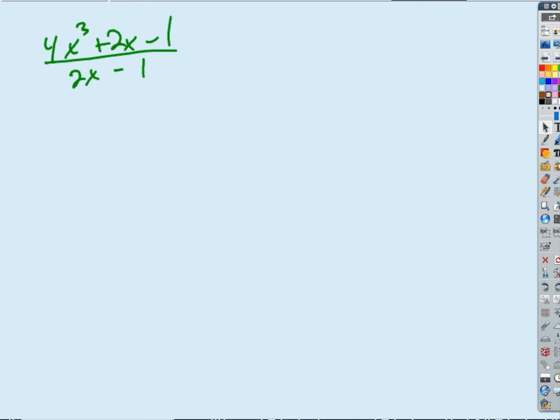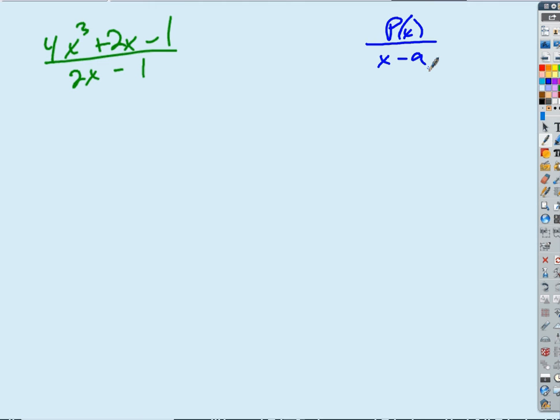I can use long division, right? And that's sort of the default. I mean, long division always works. It's just a little bit of a longer process. Now, when can I use synthetic division as a really nice shortcut? Okay, so when the bottom is linear, right? And when I can write it in the form, here's a way you can think about this. I can use synthetic division when I have something like p of x, where p is just some polynomial, divided by x minus a, where a is just the zero of the denominator.